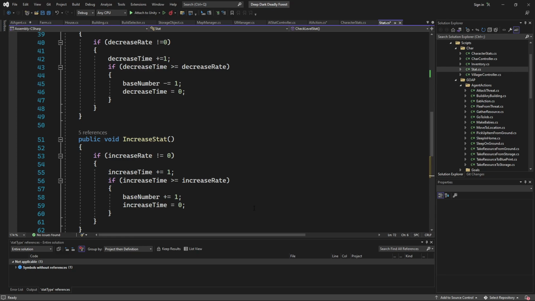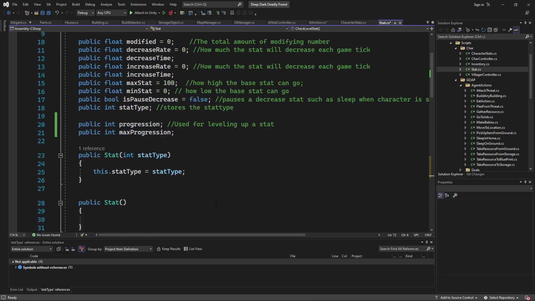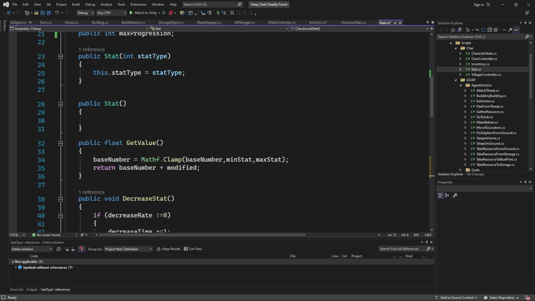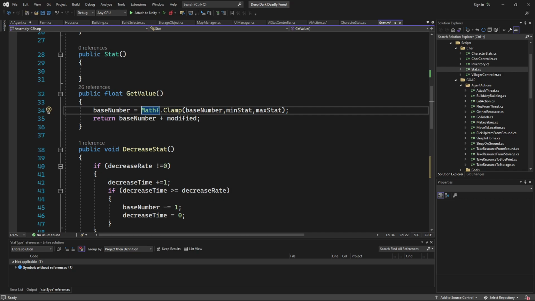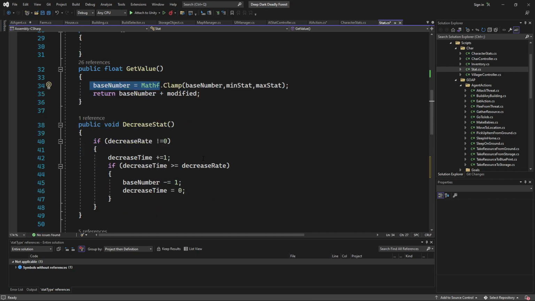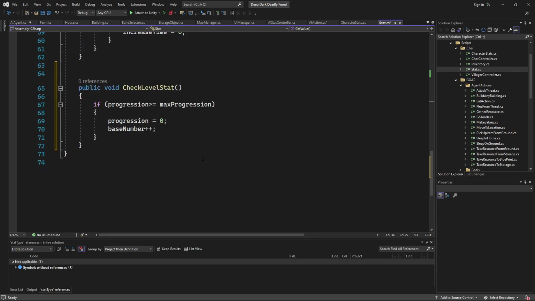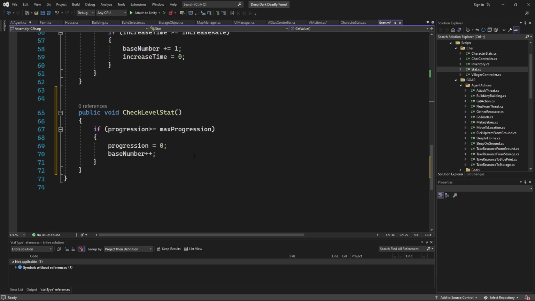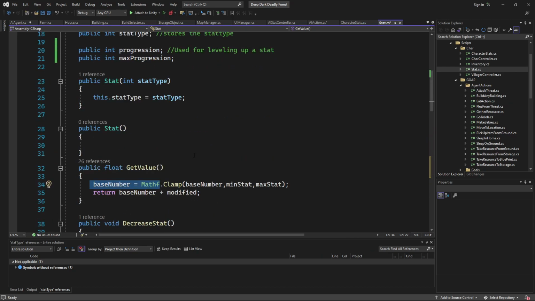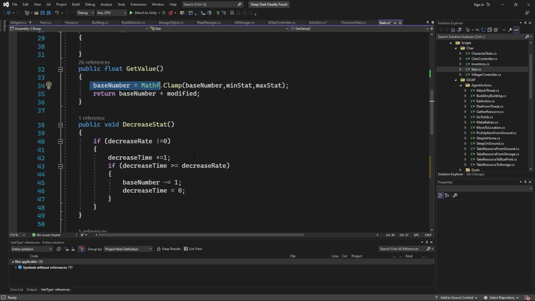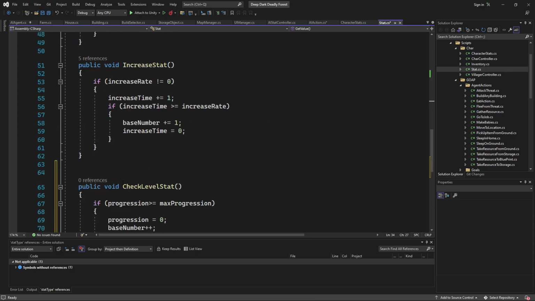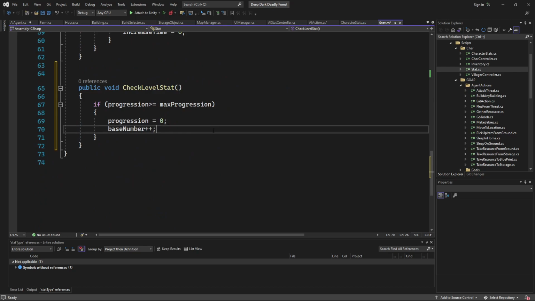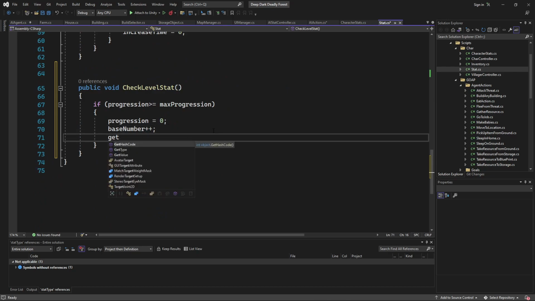Hold on now. Okay, we always clamp it. Yeah, so whenever we get the value, I almost want to put, just in case, like get value.